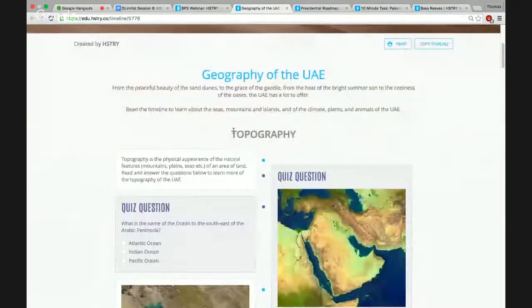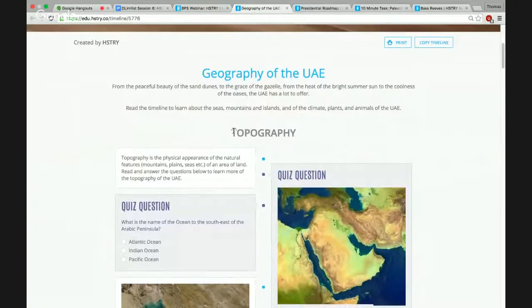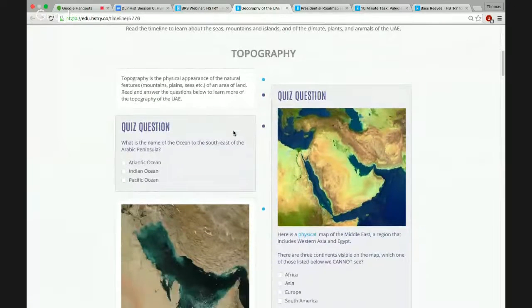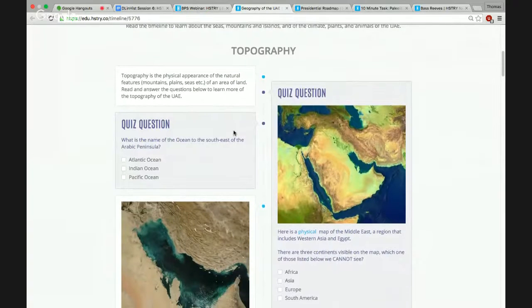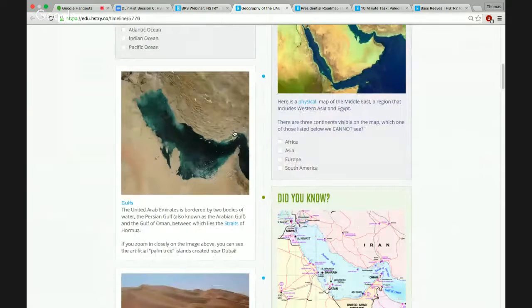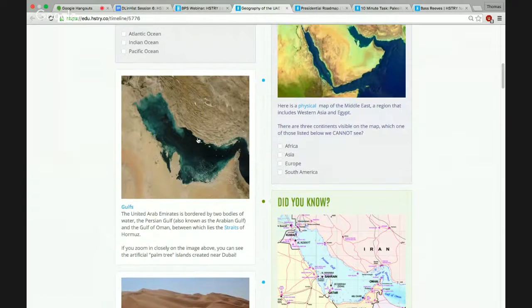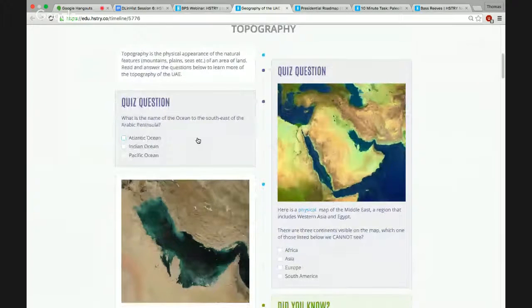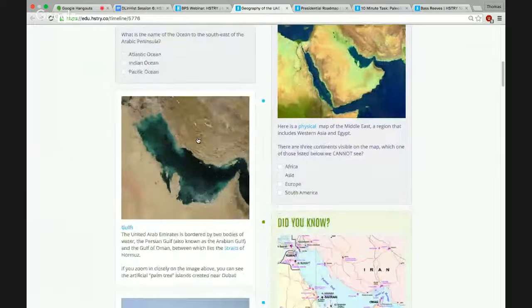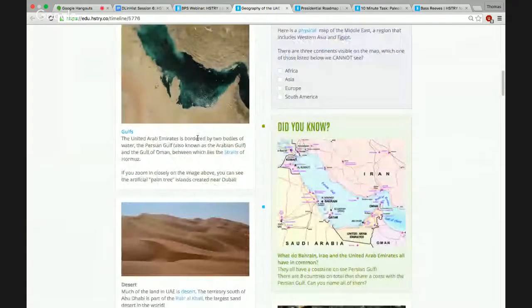Yeah, this is actually a timeline we did also about the geography of the United Arab Emirates. It was at the time Thomas went to do a presentation over there, so we thought we might as well speak a bit of this country, which not many people know much about, apart from Dubai and the tower. But yes, we also realized how our timeline tool works very well for this kind of project.